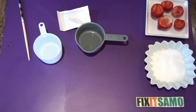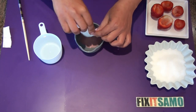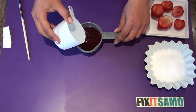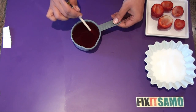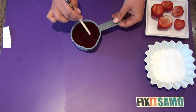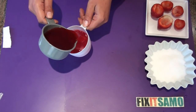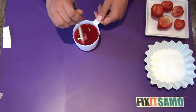Now we're gonna prepare the jello. My jello is ready — I combined my jello mix with 250 ml of boiling water. Stir for two minutes to completely dissolve. I have a trick for you: if you want to cool your jello faster, add one or two cubes of ice and stir it.